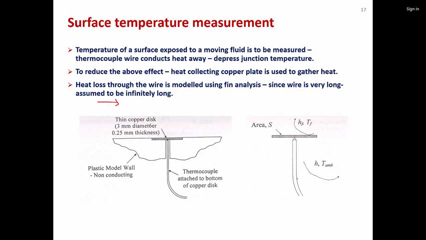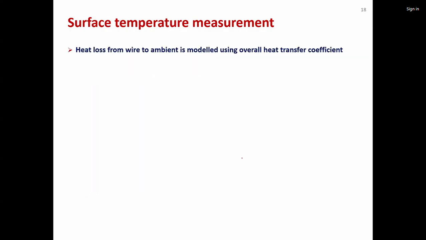The thermocouple's end and the disc are actually welded together, or soldered together. Yes, they are soldered together. So the heat goes from the spreader into the thermocouple via the tip. Okay, so I'll come to that. This will be taken as the base of the fin or extended surface, and this will be an infinitely long fin. We will talk about that in a while.